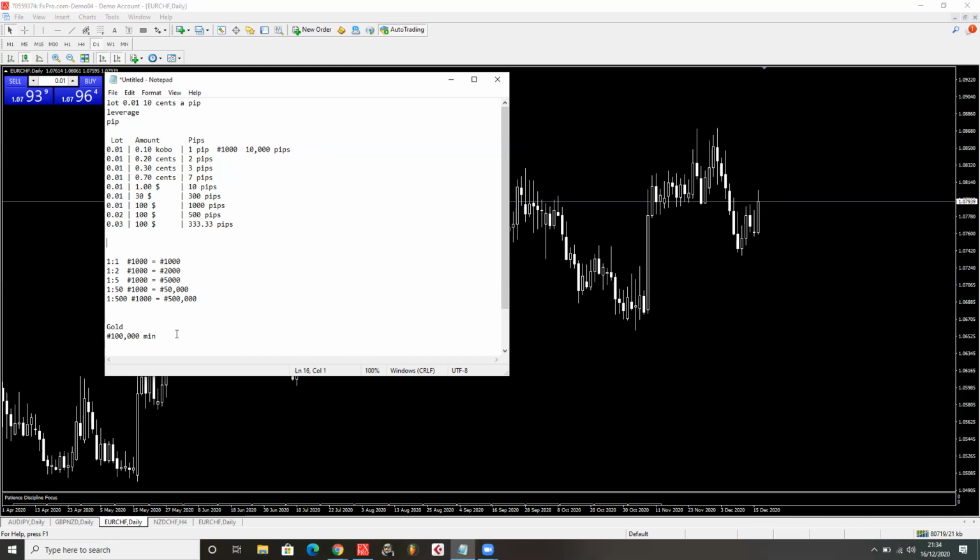So the market won't deal with you as if you have a small balance. The market will assume you have a massive balance and it will eat into that balance very quickly. So if you have 1,000 naira right now and you're using 1 to 500, it will think you have 500,000. So it will be deducting money in your account as if you have 500,000. You only have 1,000, which means your 1,000 will burn off very, very quickly.